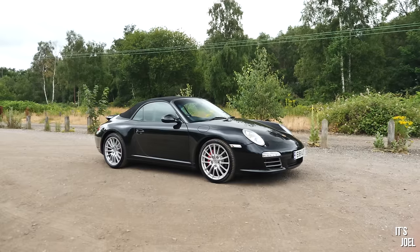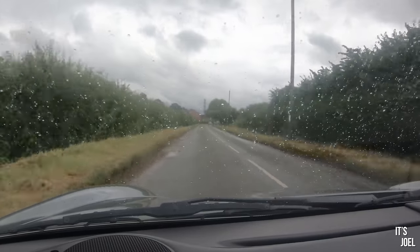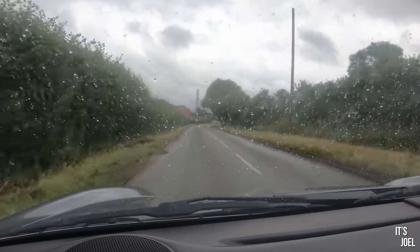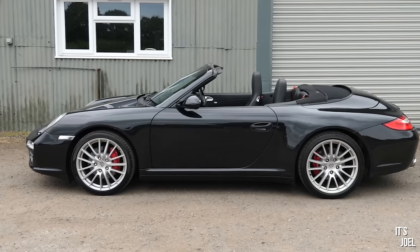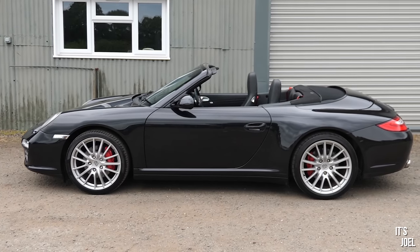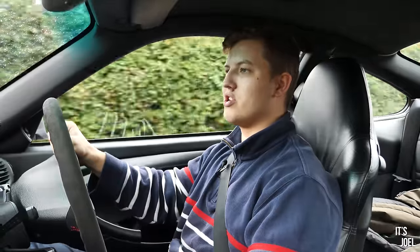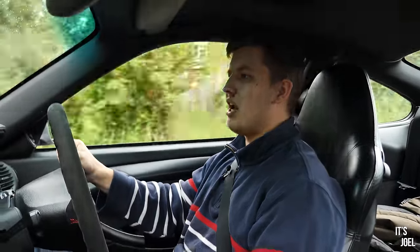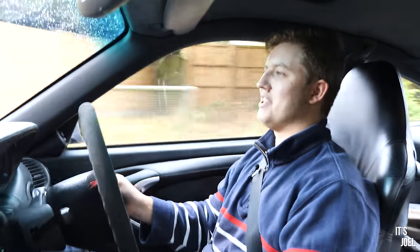But if I am to compare this to the 997, which is the most recent 911 I drove last week, this car feels a little bit more settled on the road. That felt slightly fidgety and quite firm. This has a softer ride, and don't get me wrong, it's not soft by any stretch of the imagination. You feel everything going on underneath you, but it just feels a little bit more steadied and planted across the road. To be fair, that 997 was a cabriolet, so there's going to be some differences there between that and this being a coupe. But just on initial observations, this does feel a little bit more happy just driving along these slightly imperfect roads. I mean, what roads aren't imperfect in this country anymore?